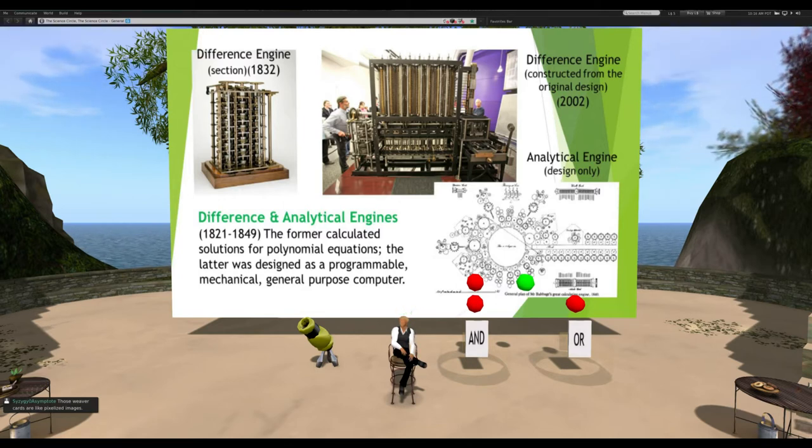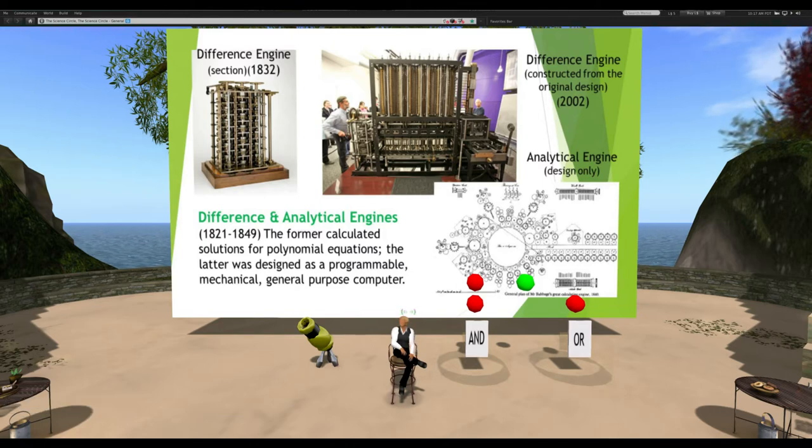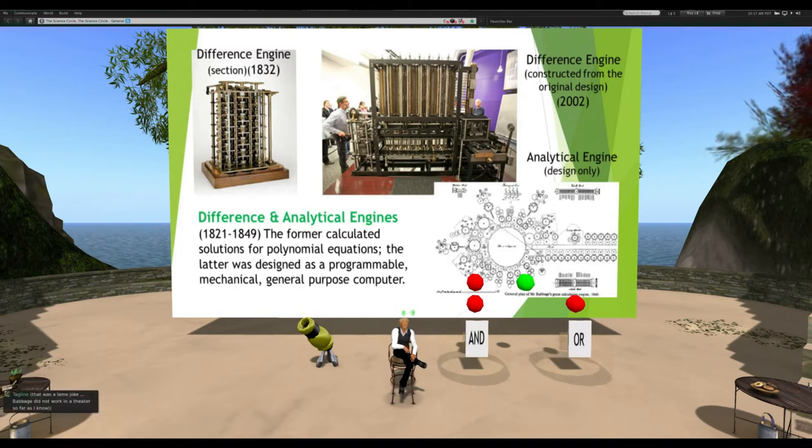What occurred was essentially mathematical tables were calculated by hand in the 1700s, 1800s, used for engineering, finance, navigation, astronomy, and Charles Babbage reproduced some of these and found that there were a lot of errors in it. And so he wanted to produce a machine because these were important to finance and navigation, engineering stuff. He wanted to invent machines that didn't make an error. And could tabulate. This particular machine can calculate numbers up to 31 decimal places, by the way, or at least significant figures.